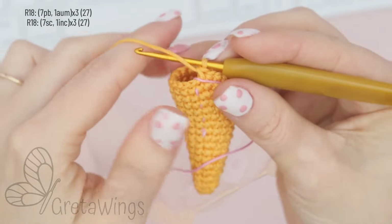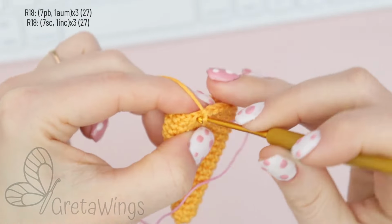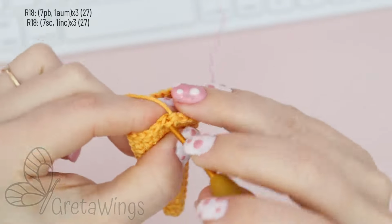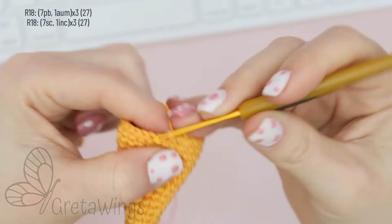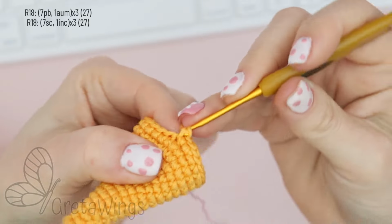On round 18, we will start with 7 single crochet. 1, 2, 3, 4, 5, 6, and 7, and now 1 increase. Then we will repeat 7 single crochet and 1 increase 2 times more. We will finish this round with 27 points.